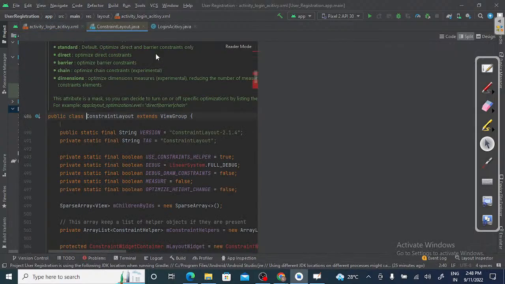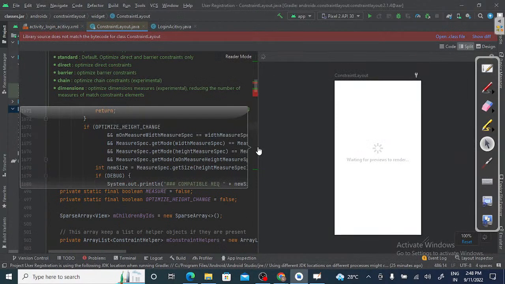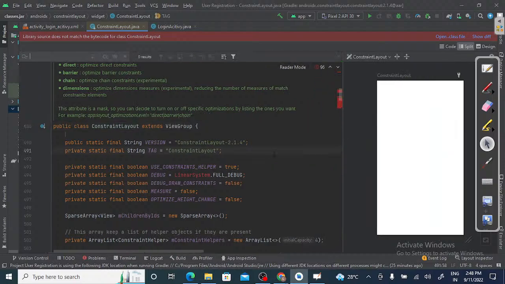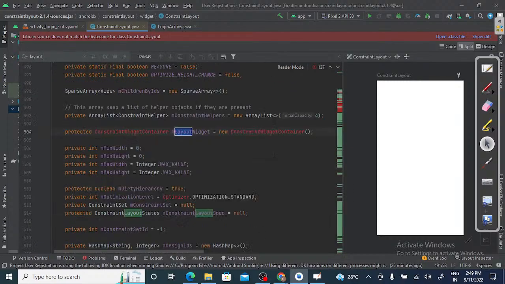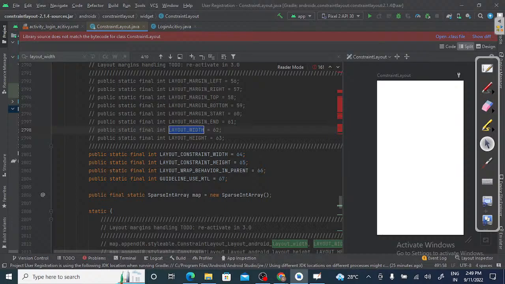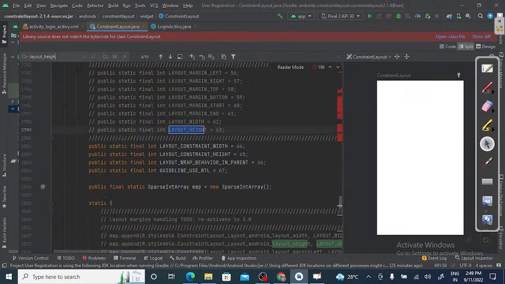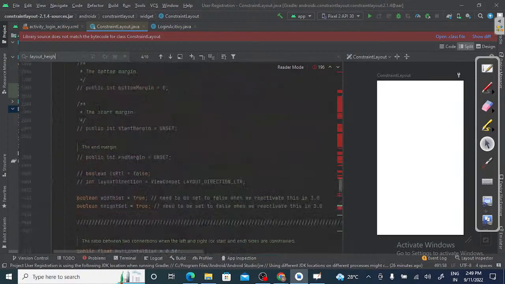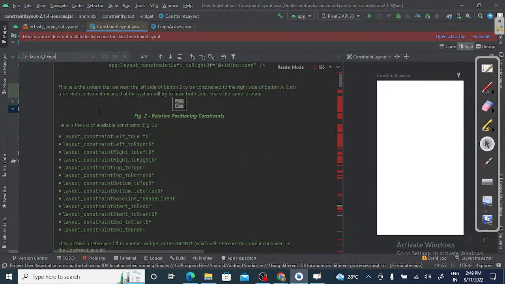So I will open this so you can check it out here. There is a variable available, I will search it out, layout underscore, see, this is available here, layout underscore width. Same thing, if you search for the height, it is also available. You may get confused, because this is commented, but it is not like that. It is commented because this is basically defined inside its parent class.